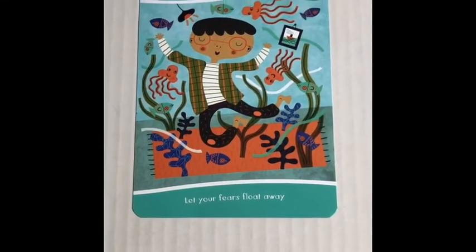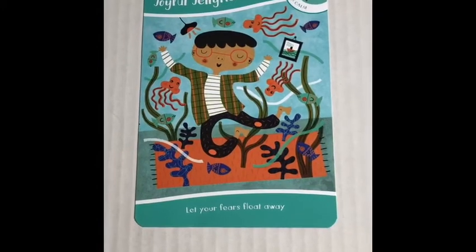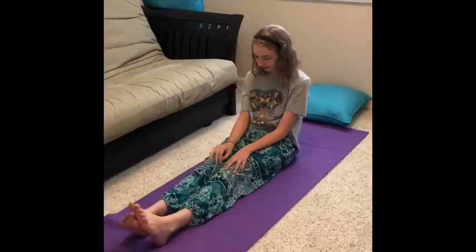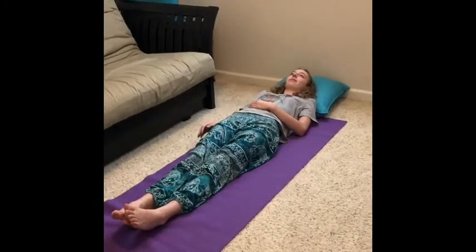This is a mindfulness activity to find calm called Joyful Jellyfish. Let your fears float away. Lie down on a mat or blanket. Let your arms rest loosely by your sides.